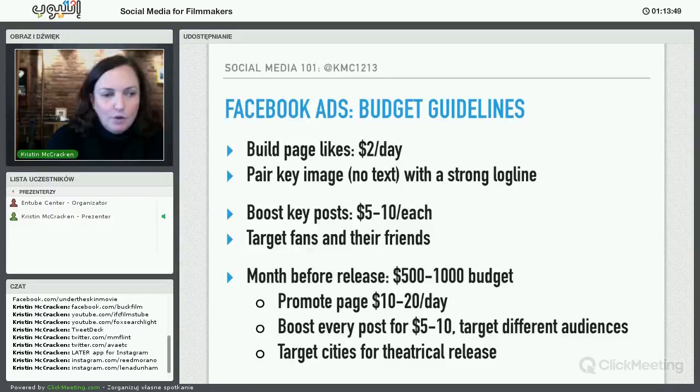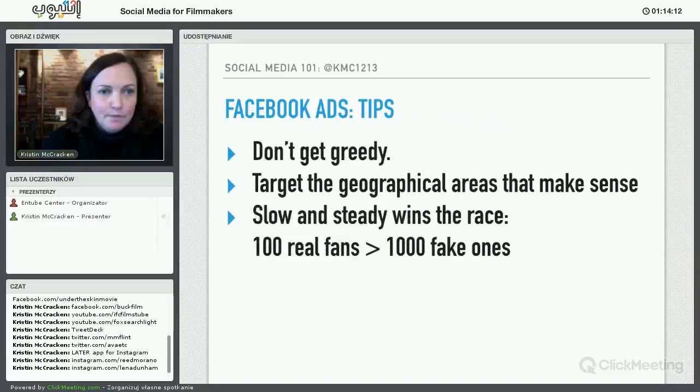You can also do ads if your film is opening in 10 cities in the United States. That's what happens. They open in 10 cities. So I would do an ad for each city that talks about the theater that's opening, and I would target a 50-mile radius around that city. So there's a lot of things you can do. It's very transparent. It's pretty easy and intuitive to figure out, but it can also be intimidating.